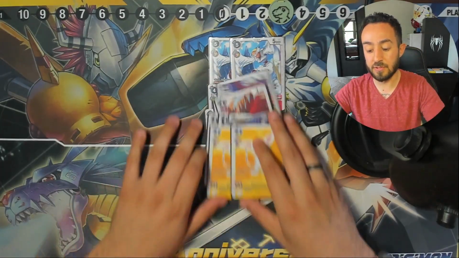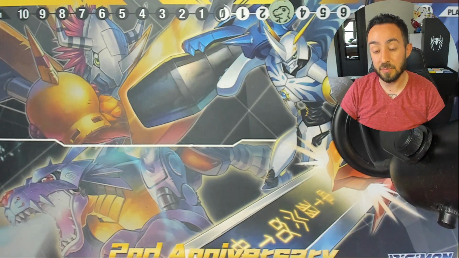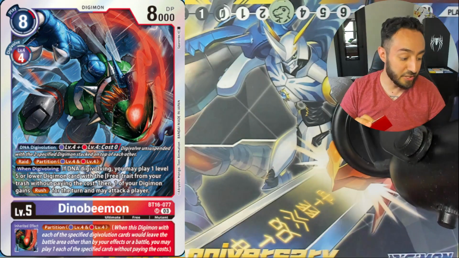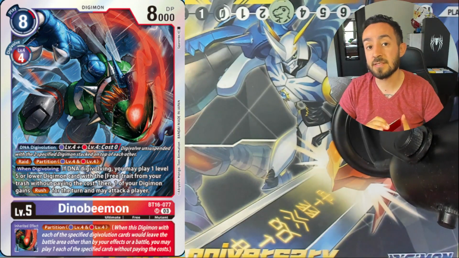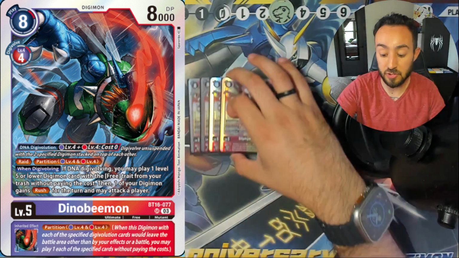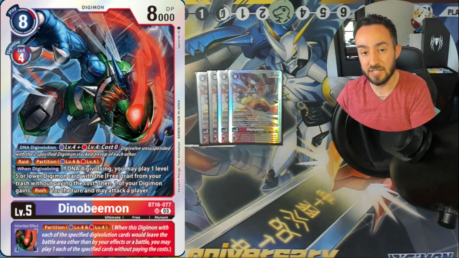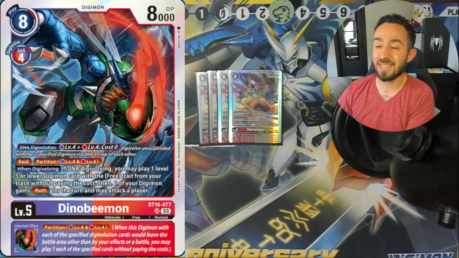So that's it for level 4s. Level 5s, I played around with ratios with Dino Beamons, and on paper that's good and it works, but Dino Beamons are more good late game when you have Silphymons in the trash. That way you're able to play it, give it Rush, and then you can DNA and go into Mastemon. I tried that build, I didn't like it.